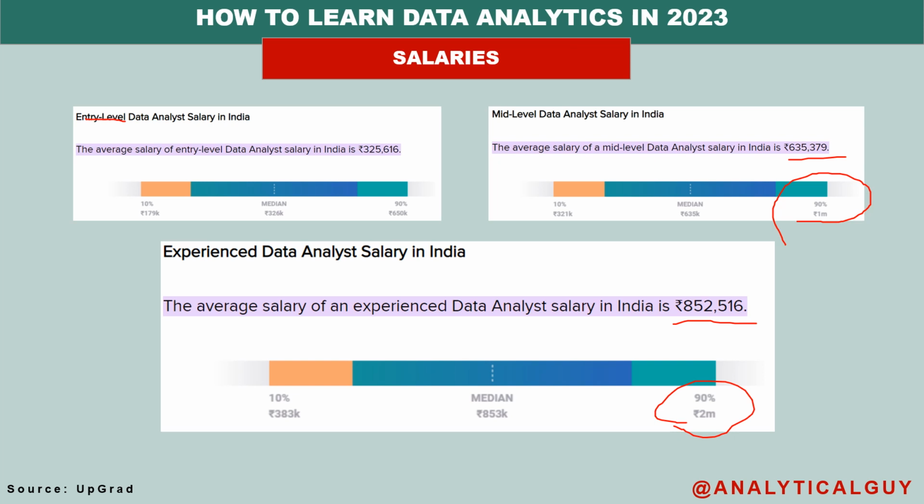Up to this, there is no as such domain expertise that you are having. For example, to get 20 lakhs, you need domain experience, right? But after that, if you have an expertise of domain, plus you have knowledge of Python, plus you are working on machine learning concepts, you have some idea of NLP, and you are driving towards that, then this salary can become 30 lakhs or 40 lakhs as well. So there is no upper cap. But in general, if you are a data analyst, you will be surrounded between 10 to 20 lakhs. The largest pool would be somewhere between 10 to 20 lakhs.